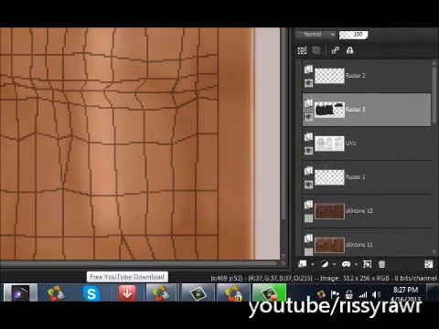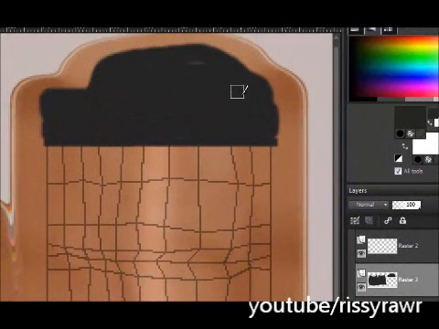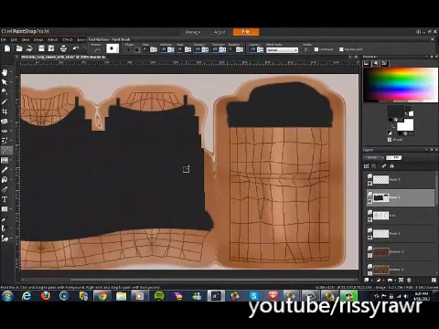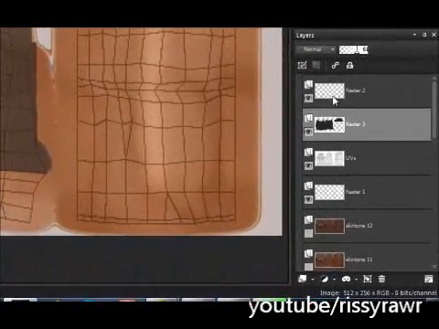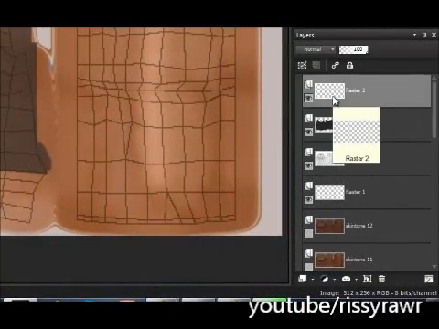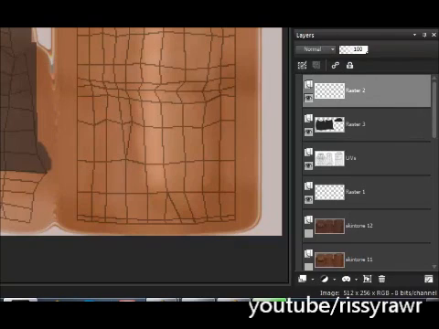So now I'm checking it to make sure it's all filled in, because you see right there I missed some on the sleeve, because that was before I had my opacity set correctly, and it turned out a little fuzzy. And playing with the contrast too, you can find out some spots that you missed. Sometimes with just the color balance on whatever item that you're making. You can't see it very well until you play with the level of brightness or darkness that's on it, and then you can probably fix it. Okay.